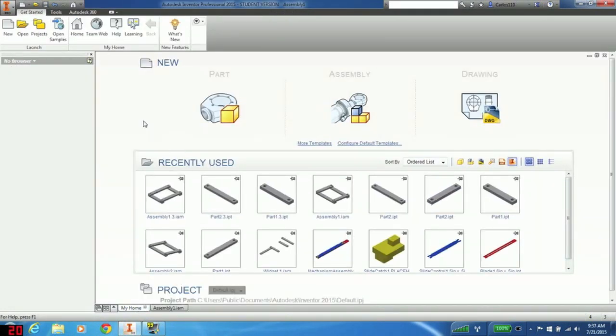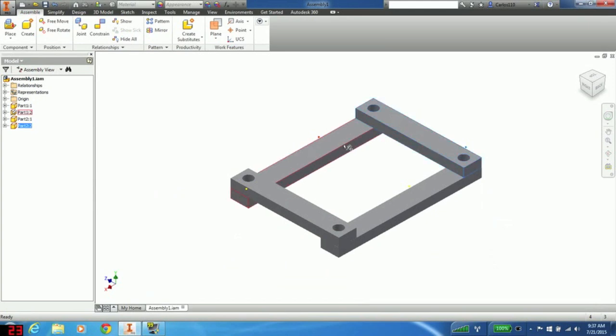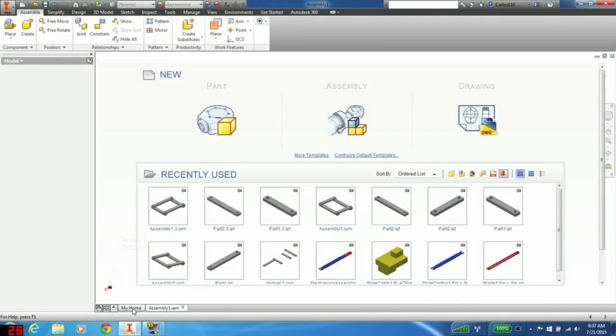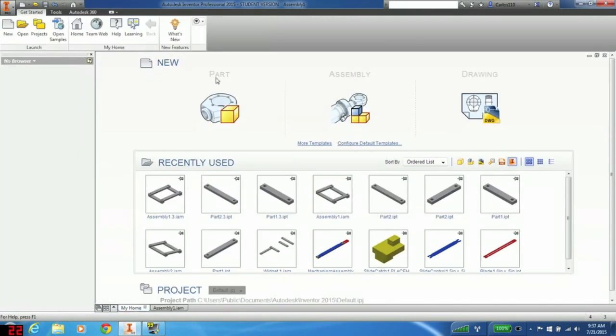To start off, this screen opens whenever you open up Inventor. Up here at the top we have a bar that says New, Open, Projects. This is pretty self-explanatory. We also have them in front of us in this main screen. We are going to start off with a new part. Each one of these links is a single part, and then the assembly is in the end comprised of all of them put together. So we're going to start off by creating the first part.